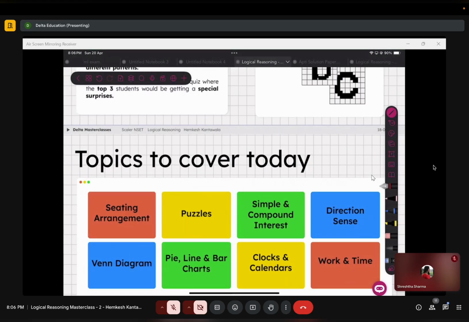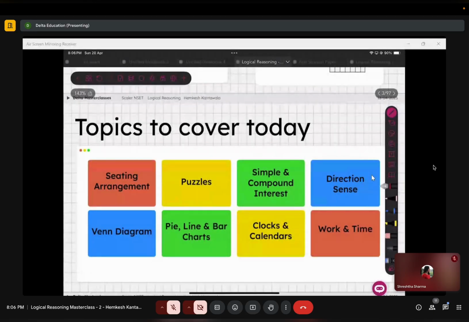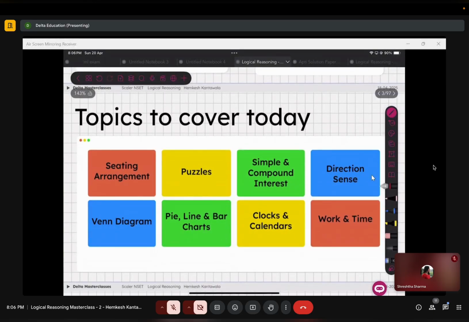Before starting, let me tell you that today's session would be of 2 hours. Like in the last class, we discussed that we would complete all the 12 remaining topics in this class itself. But after the last class, we discussed that completing those 12 topics would take at least 5 hours, and it would not make sense to take a class of 5 hours because it would be a bit overwhelming for all of you.